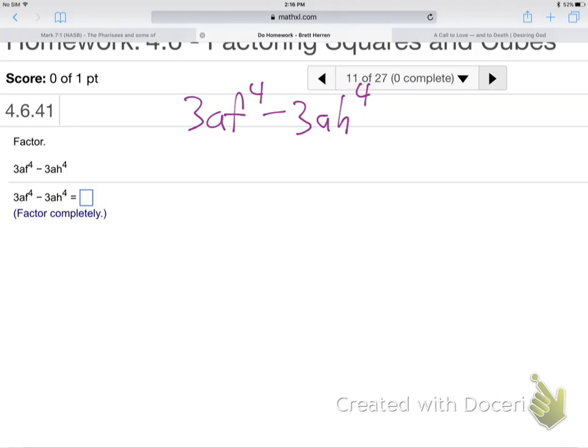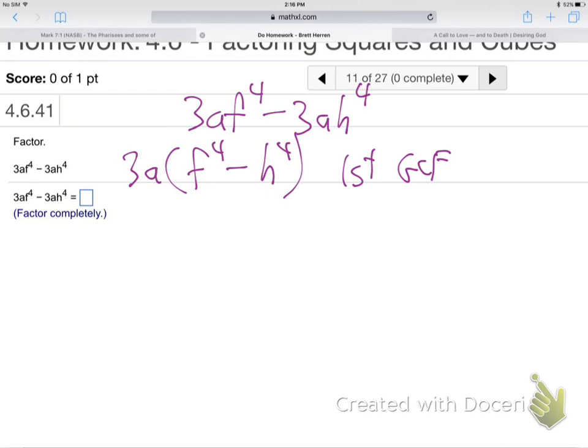First step on every factoring problem. Hope you did the first step. What's the first step? GCF. What's in common? So don't jump into the FL or FOIL or any of that fancy stuff. First, GCF, right? What's in common? What do they both have? 3 and A. Good for the first step? Always first GCF, if it's there. It's often not there. We can get out of habit.